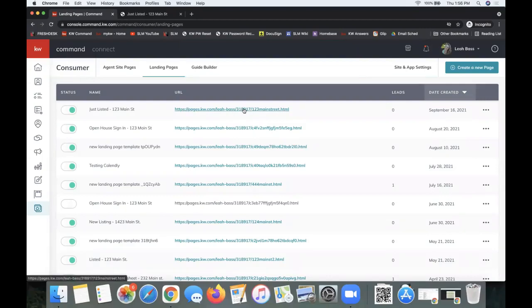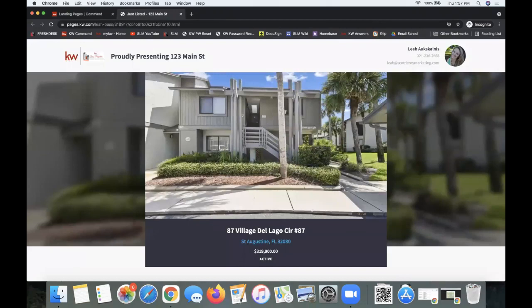So instead, what you can do is actually purchase a domain name, a GoDaddy domain name or any domain name. And this is optional, but you can purchase a domain name for $2.99 for the first year. After that, typically domain names are $12 a year on average. If you're not familiar with what a domain name is, that is actually just purchasing a website address. So if I wanted 123mainstreet.com to forward to this landing page, I would go to GoDaddy.com to go ahead and purchase that domain name, 123mainstreet.com, if that were available.